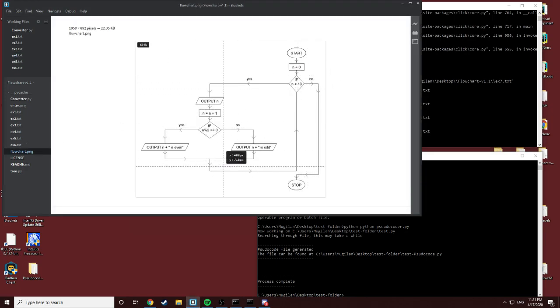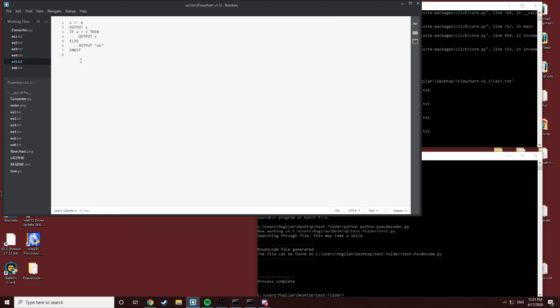So you can see while can be represented entirely in the form of an if statement where the line goes backwards into the if. So it'll perform this thing where it'll output the value of n, increment it, and then show whether it's even or odd. It'll loop back here, and then it'll just keep repeating like this. It's very nice. And if it exits the loop, then it'll go like this. The arrows are all shaped. It's very clean. It can handle nested loops or nested ifs or anything.